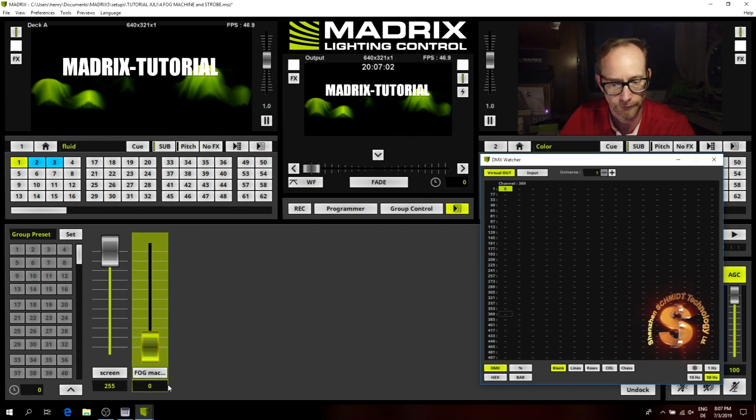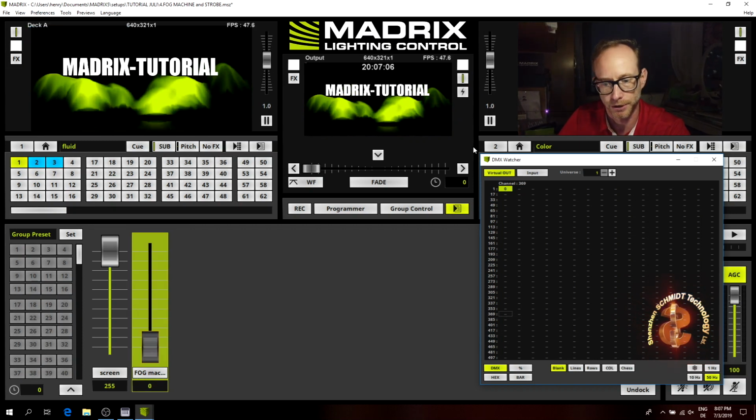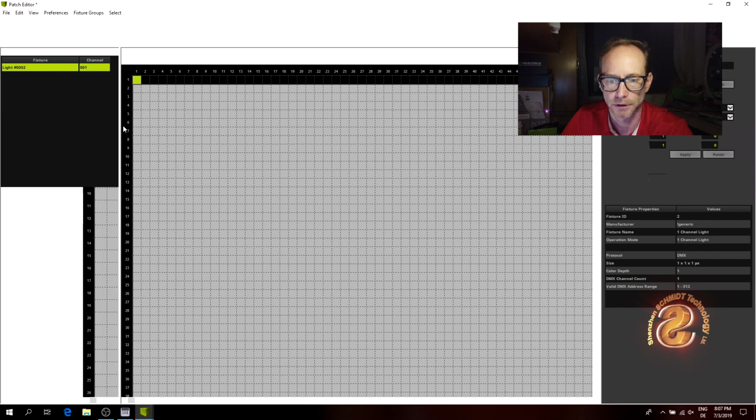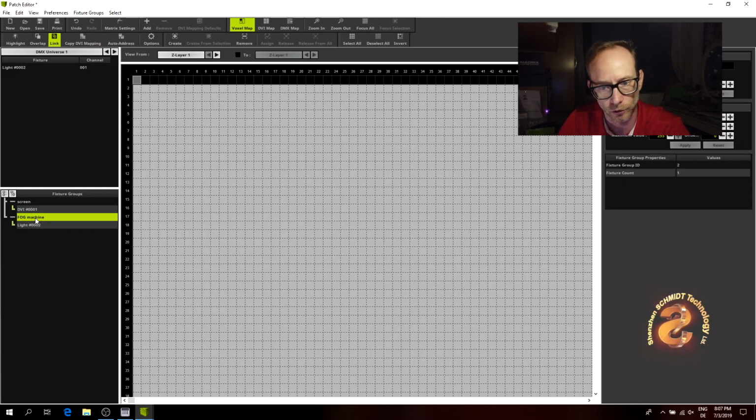This is the group control, and in the patch editor you can see I have given this one channel fixture a separate group.